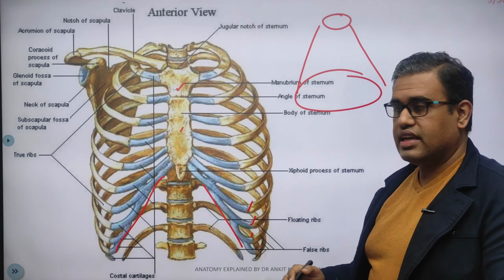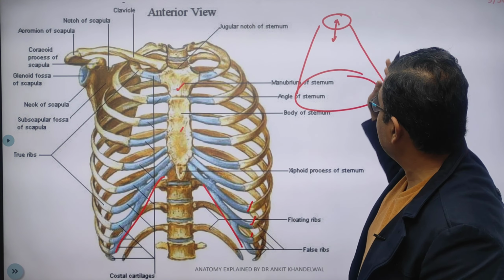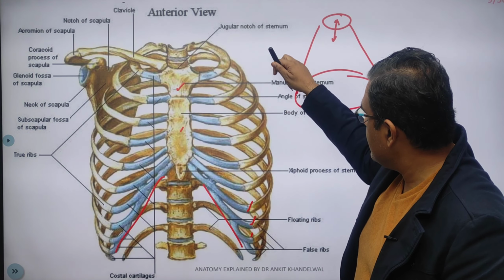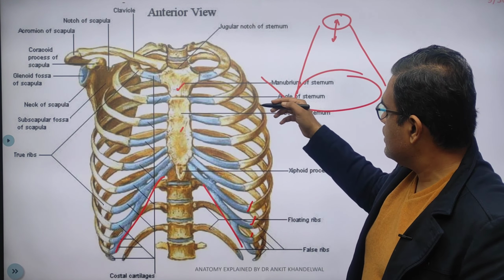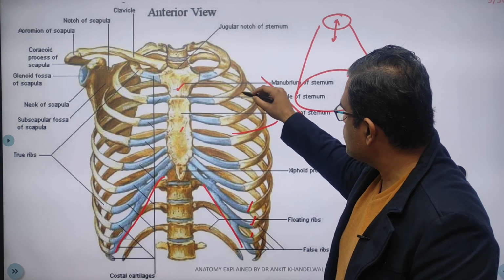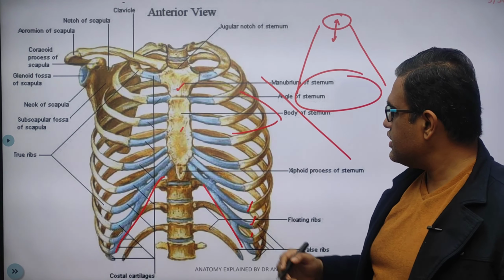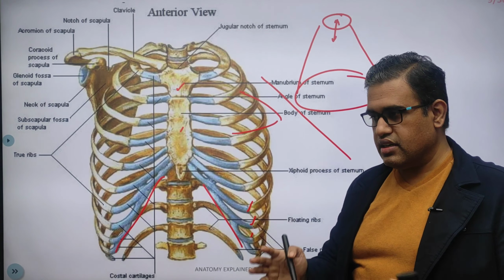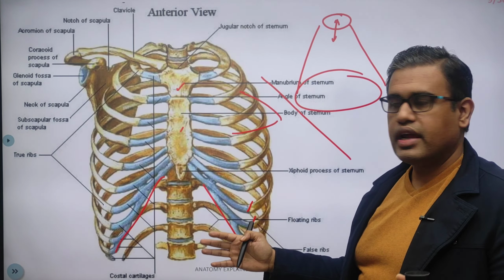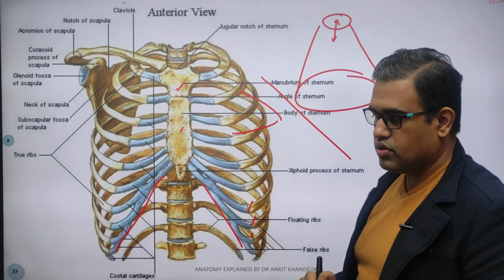Now, is it compressed? Yeah, it is compressed anterior-posteriorly. It is compressed slightly. Why? Because the upper limbs are located over here, and there are various muscles of the upper limb which are attached to the thoracic cage. So they actually are pulling the thoracic cage. So it is slightly compressed anterior-posteriorly, and it is more widened transversely, right? That is the thoracic cage from the anterior view.